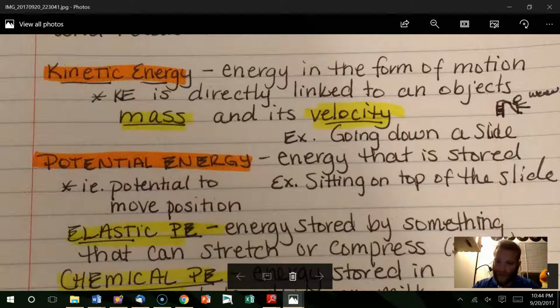You can think about it this way. We've already looked at objects that have kinetic energy, and we looked at that using an equation, p equals m times v. An object that has momentum is an object that has kinetic energy. We saw that when we saw things collide, when those two objects hit each other and bounced back. Those objects changed position. When they collided, they had an initial velocity and an initial mass. Once they collided and then bounced back or stuck together, those objects had a change in mass or a change in velocity.